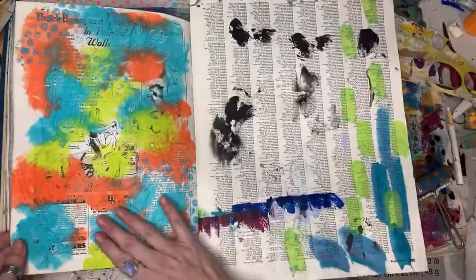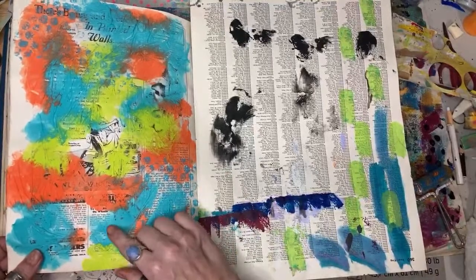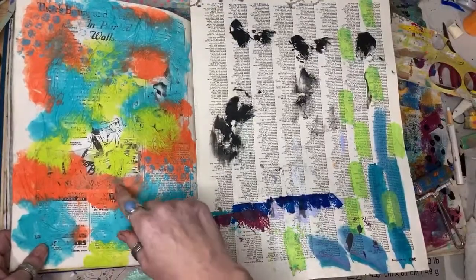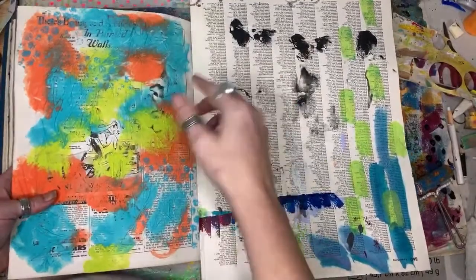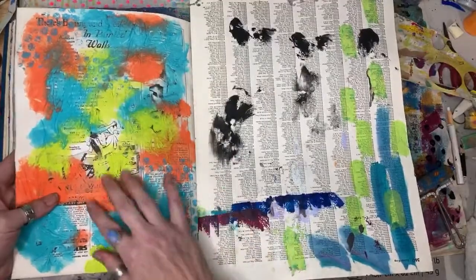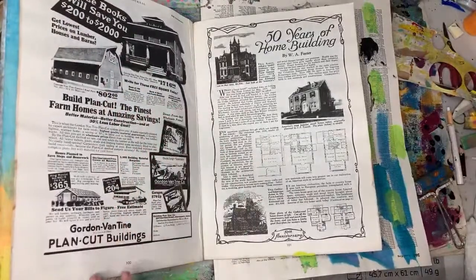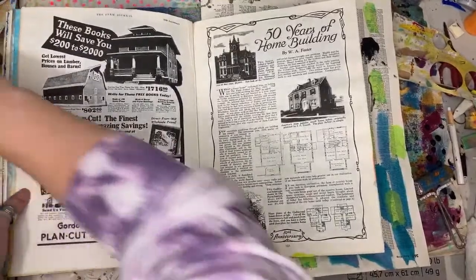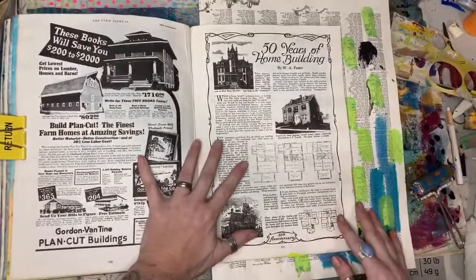Oh, I haven't finished this. I got over here and put these on here. These are, or were, really cheap paints I got in that 5 and below kit, the last one I did, which I need to do a couple more. I got some stuff to do, but I'm getting off topic. I did that on here, and I used the plastic wrap on there and just let it dry. I love the textures you get. I just haven't, nothing else has jumped out at me for that page yet. Been doing that a lot. I've been doing just a lot of backgroundy, more abstract, instead of just making marks.